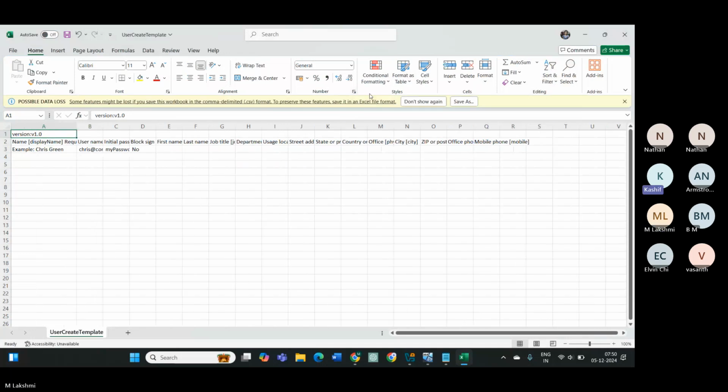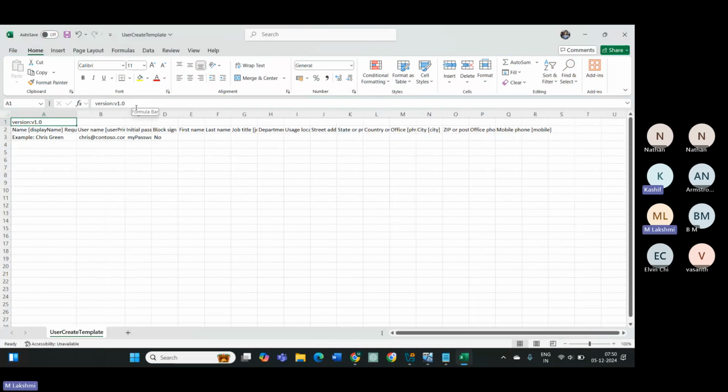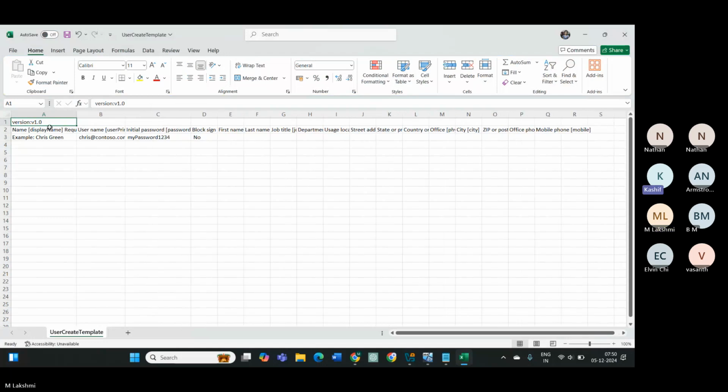Okay, click on do not show this again. Now there are some fields which are required. The first field is required. Second is also required, third is also required, and fourth is also required, right?